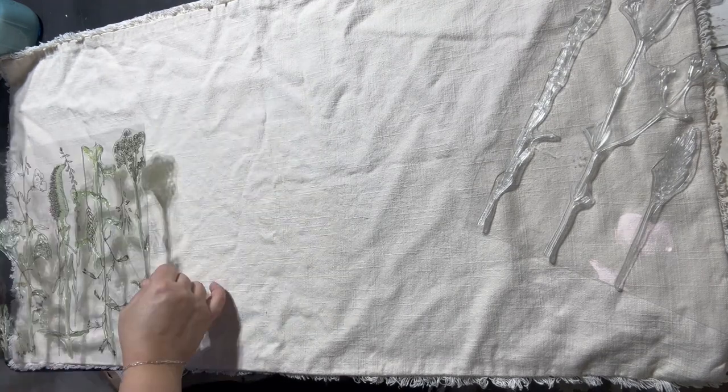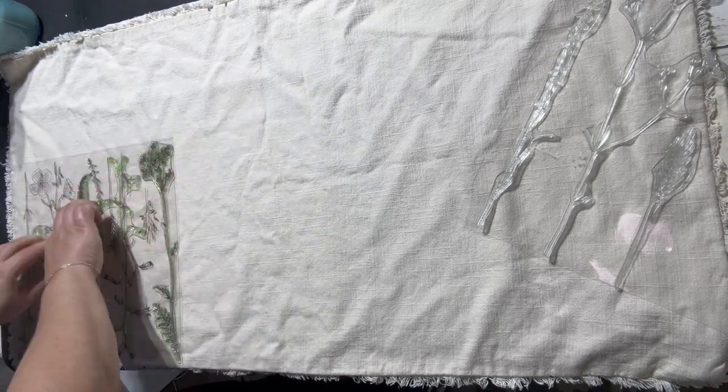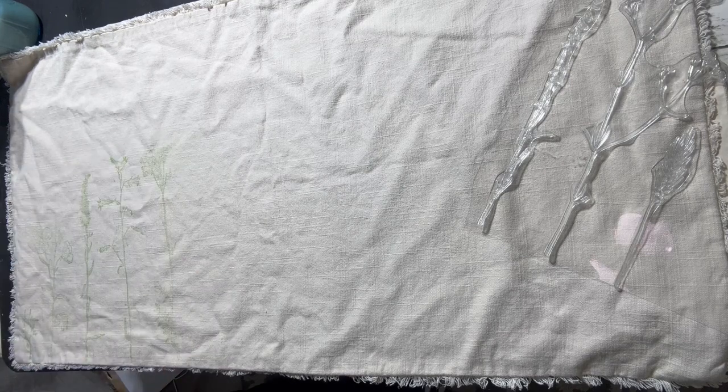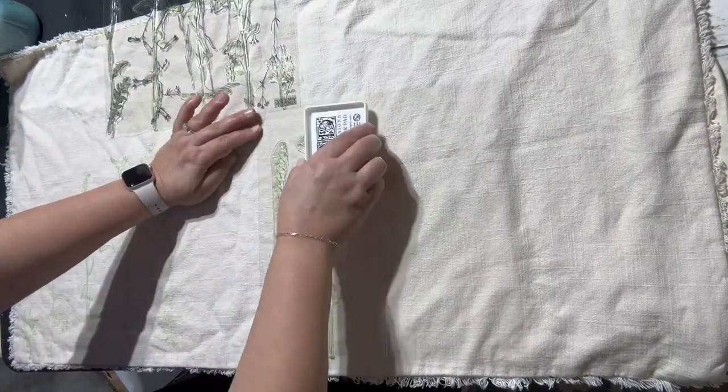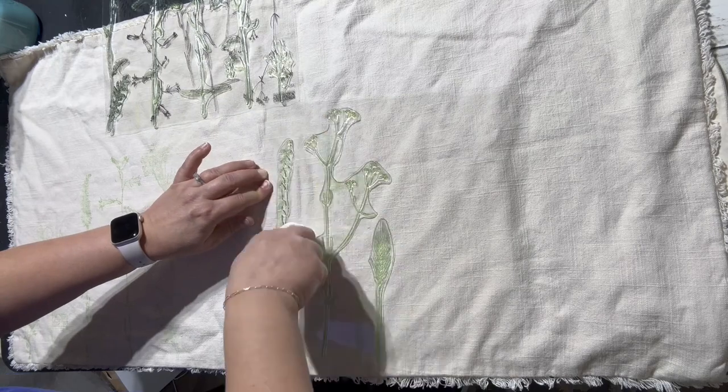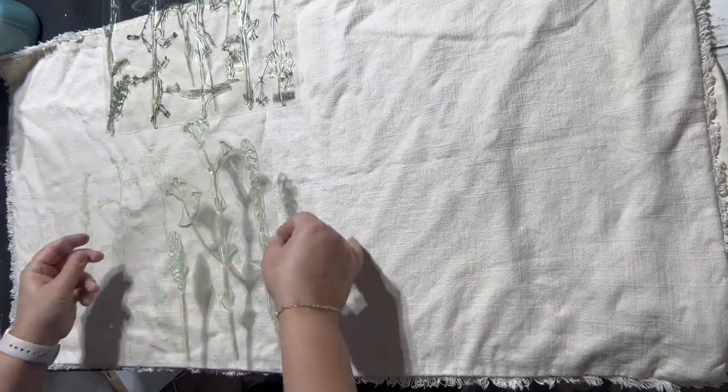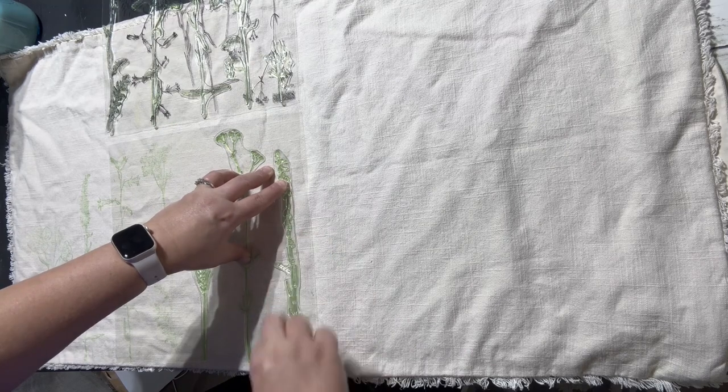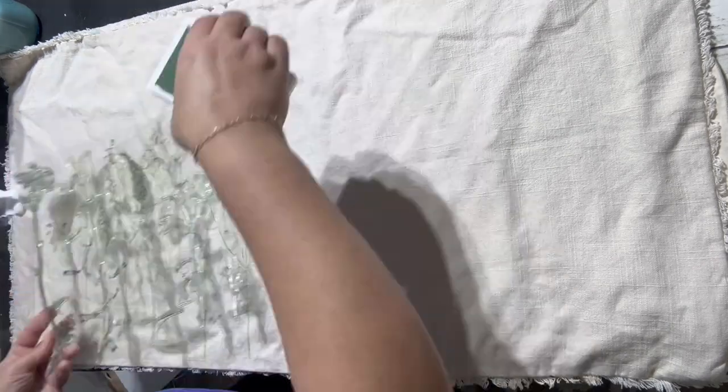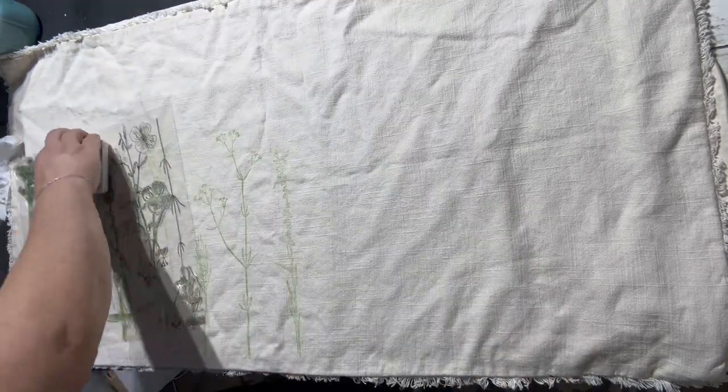We're just going to stamp it on. When you want to stamp on fabric, you want to make sure you have enough to saturate through the fabric. I do have a piece of plastic in between that and the back, so it doesn't go all the way through. Then I just picked out the layout that I wanted, and I'm going to just keep going all the way across.